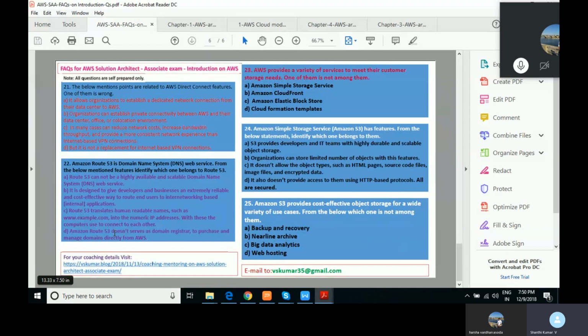And D: Amazon Route 53 doesn't serve as a domain registrar to purchase and manage domains directly from AWS. You tell me the direct answer. I will go with C. Are you sure?